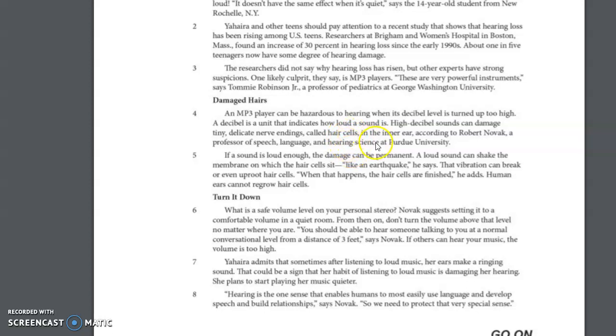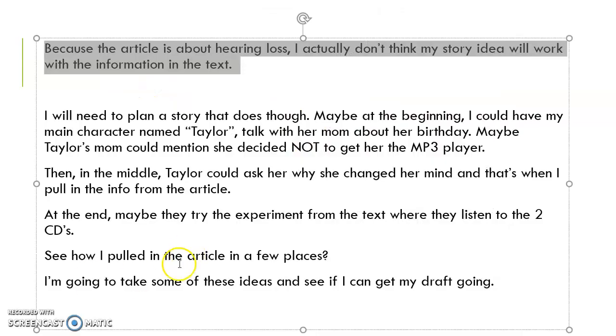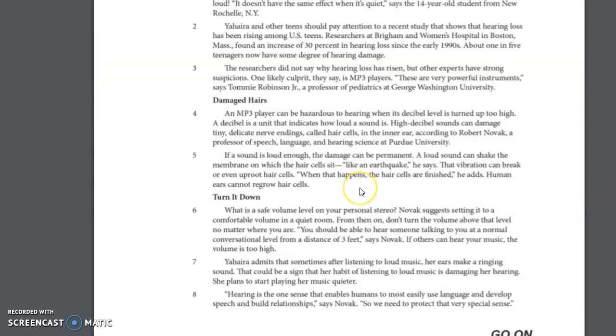So see how I'm thinking through what's going to happen in my story, but I'm making sure that I'm finding parts in my story where I can use facts from my text. All right, let's come back over here to my story plan. And then, maybe towards the end of my story, Taylor and her mom try out an experiment where Taylor goes and gets one of her new CDs, and the mom goes to get an older record, and the two of them listen to both to do that experiment: is her new CD really louder than the older record? Because I'm thinking that would go along with the information in "High Volume."